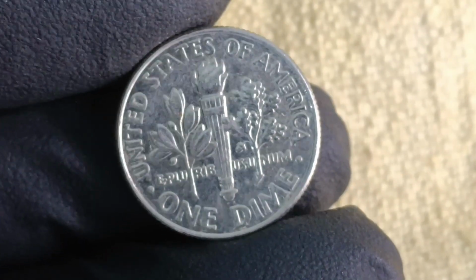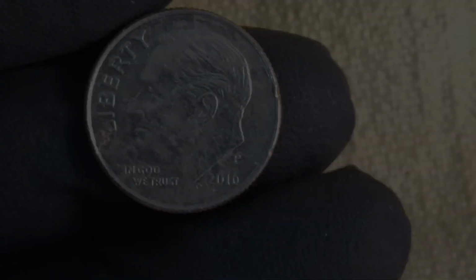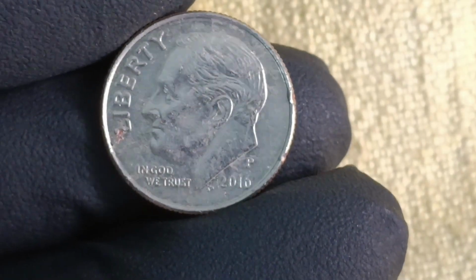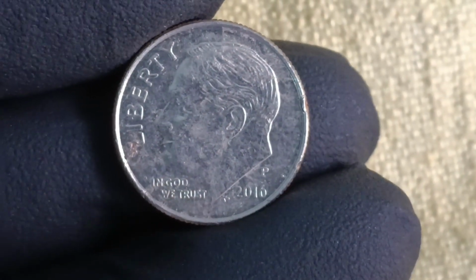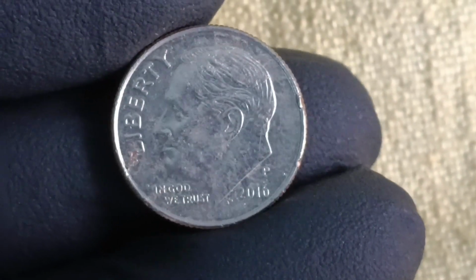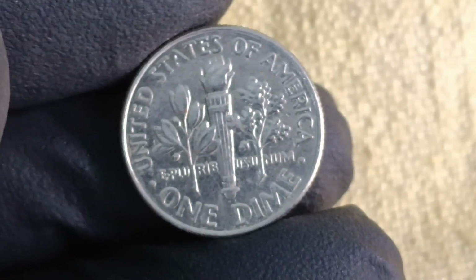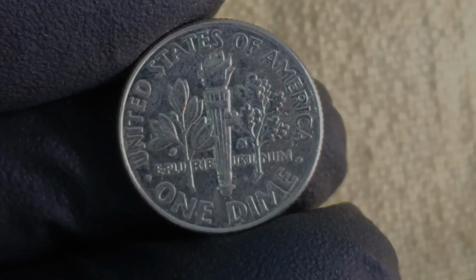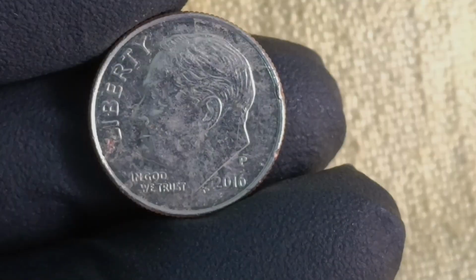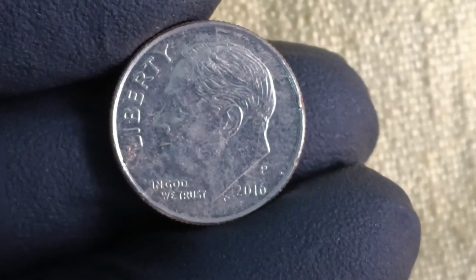Minted in Philadelphia, stamped with the proud P. It looked like every other dime, until light revealed otherwise. Until an experienced eye saw the ghost of doubling around Roosevelt's ear and the faint distortion in the torch lines that hinted at an impossible dime misfeed, something that should have never occurred in 2016 when automated presses and laser inspections were nearly infallible. That single imperfection became poetry, turning machinery into mystery.